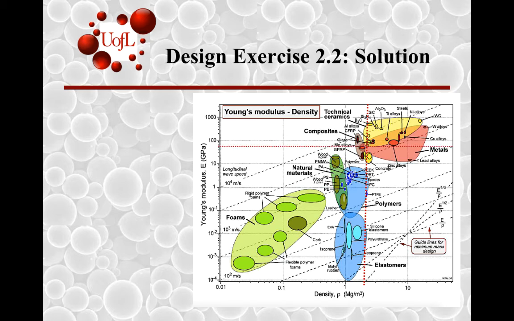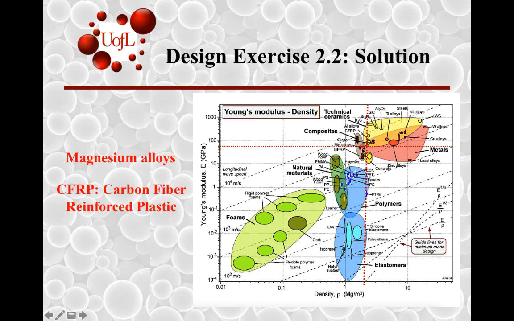And then you want to also look for something that is stronger or has a higher stiffness. And if you see, the only constraint for metals is somewhere around here. Some magnesium alloy, some of them will be able to satisfy the lightweight and high stiffness criterion. Among non-metals, carbon fiber reinforced plastics will also fall into this category.